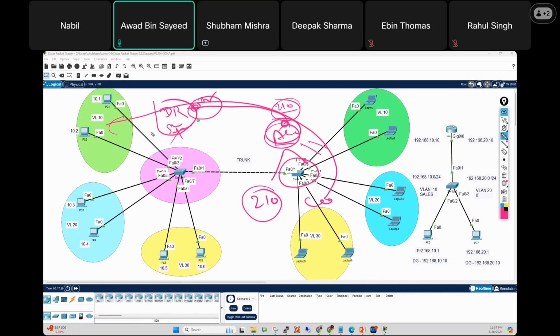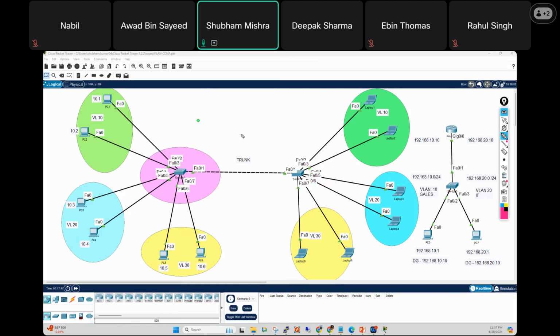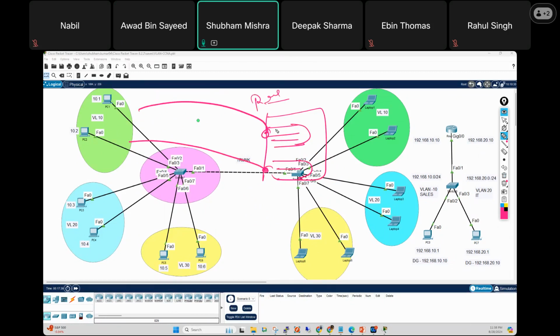And not only this, in multiple companies the scenario is like this: switches are in stacks. In the first stack there are 4 switches, in stack number 2 there are 3 switches. If you remember, in the first class I told you one uplink goes through this stack and one uplink goes through this stack, and this provides redundancy. If this fails, the other will work.